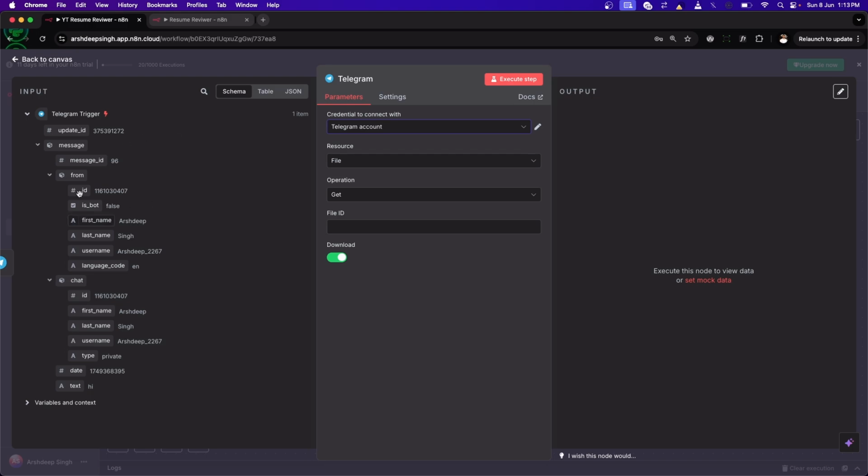And as you can see, these are the outputs which are draggable, and they can be directly given as a part of file ID, which is a mandatory step. And as you can see, there are different kinds of things. So there is chat, there is file, there is callback, there is message, and based on what operation, what resource we have decided, there are different kinds of operations. Currently we only have one operation, which is get, and for that we have to provide the file ID. But as you can see, there is no file ID here because we never uploaded a file.